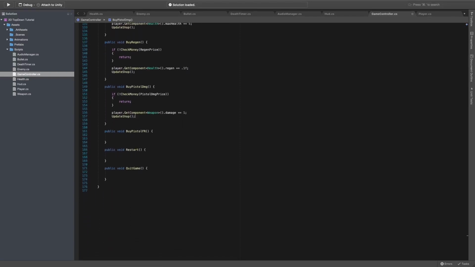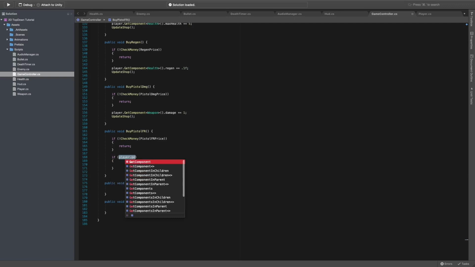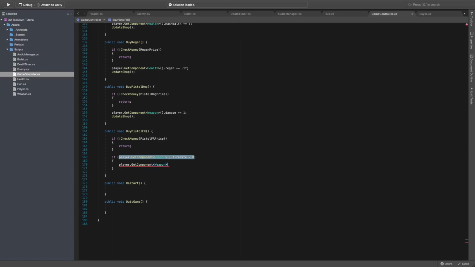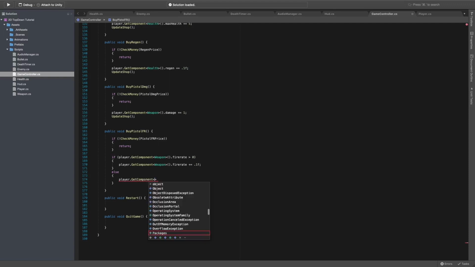We then move to our BuyPistolFireRate function, and we have the same if statement in that. And then we want to have an if statement under the return where it goes: if player.GetComponent<Weapon>().fireRate is greater than 0, then player.GetComponent<Weapon>().fireRate += 0.1, else player.GetComponent<Weapon>().fireRate += 4.